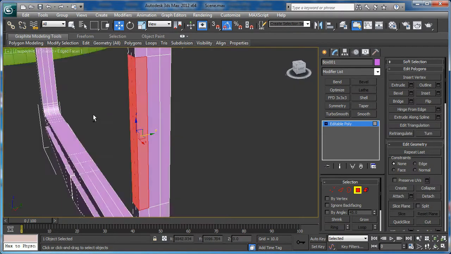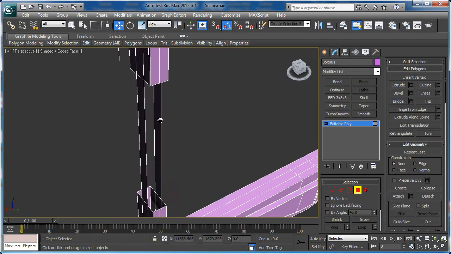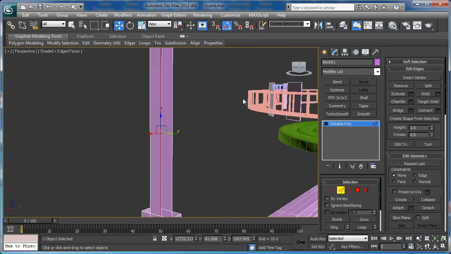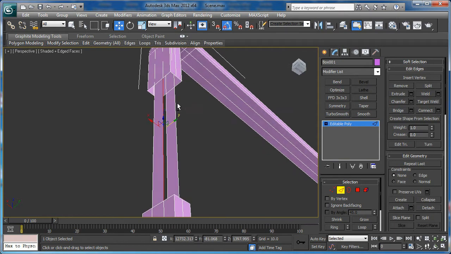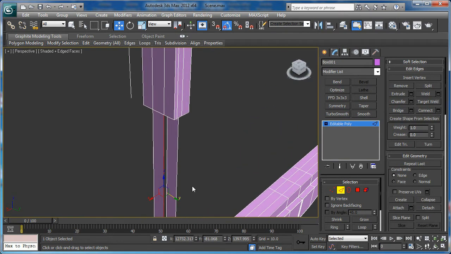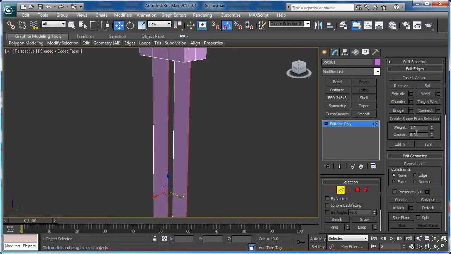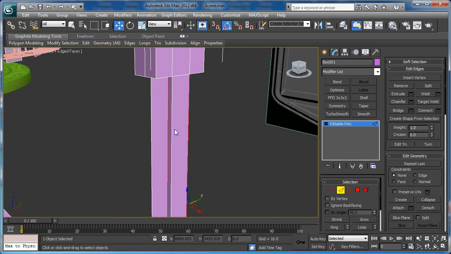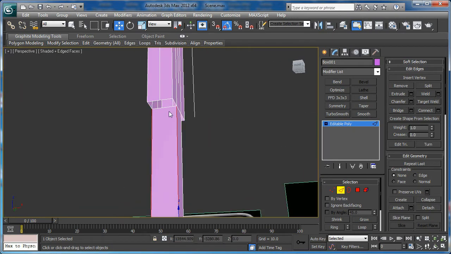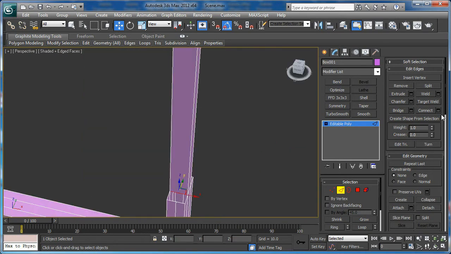And now let's select these polygons and delete them. Now let's hit bridge to these edges. And connect one loop.